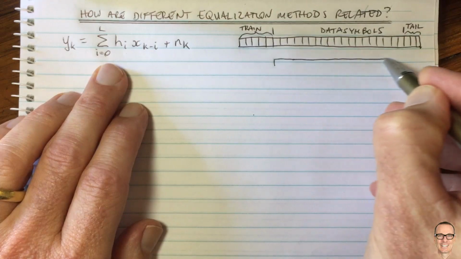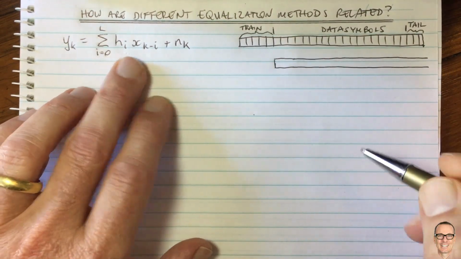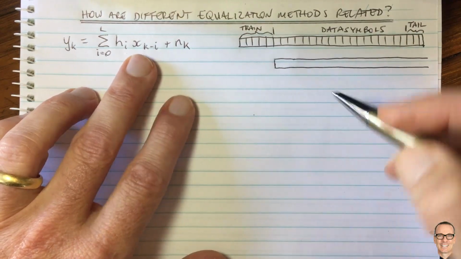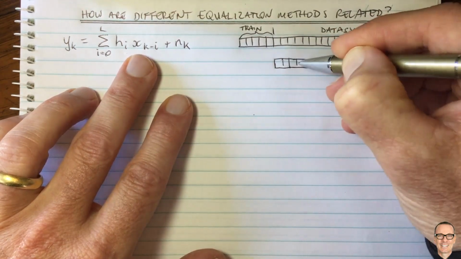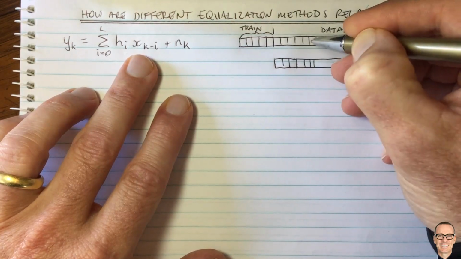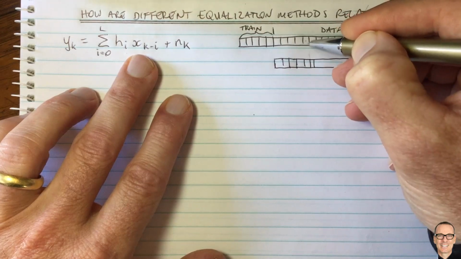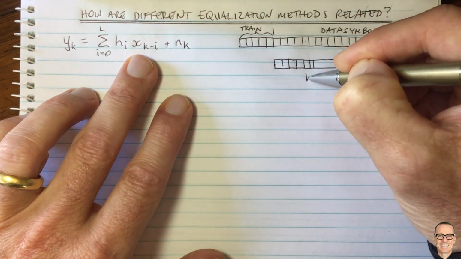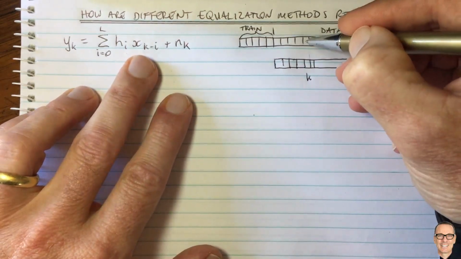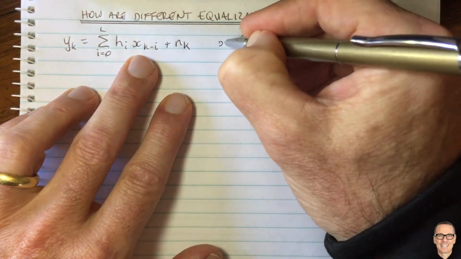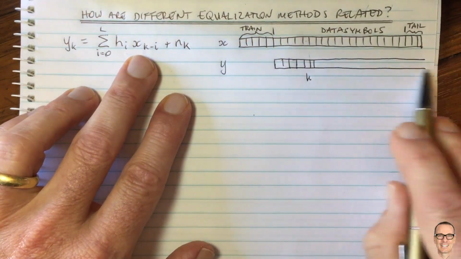But here's our challenge for equalization: I often like to think about drawing the measured sequence. So let's draw out another sequence here, which is the measured sequence. And then we'll think about what this is. Well, at a given time, let's pick one of these times up here, for example. So let's pick this time here. At this time, if this is time k, what this equation tells us is we've got a component from x_k, so this is the x sequence that we're drawing here, and this is the y sequence that we're drawing here.